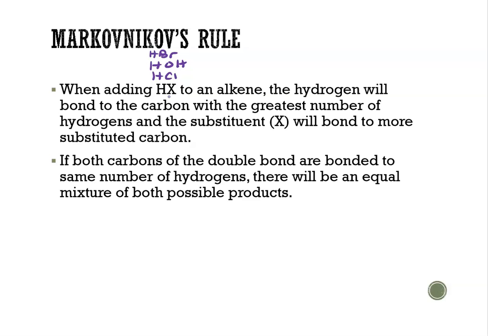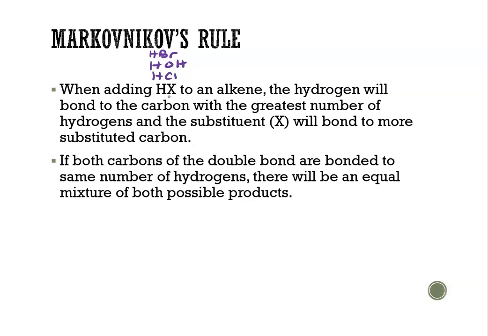So the substituents are like, I don't really like to hang out with hydrogen, I like to hang out with things that aren't hydrogen. So it bonds to the carbon that doesn't have as many hydrogens. It's got more substituted stuff. And that substituted stuff may just be other carbons. It doesn't have to be another halogen or a hydroxide or a double bond. It doesn't have to be any of those types of things. It can just literally be more carbons.